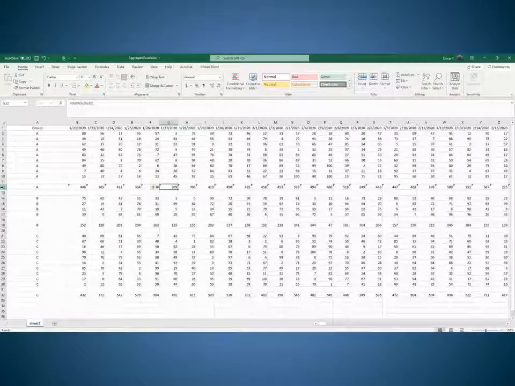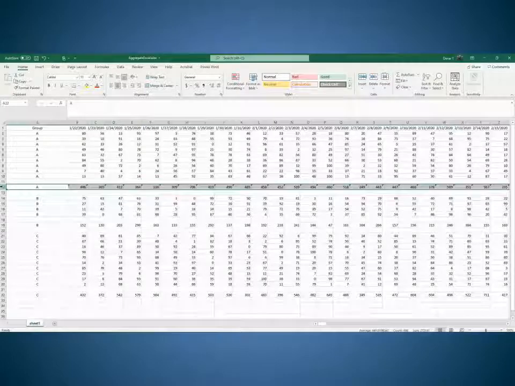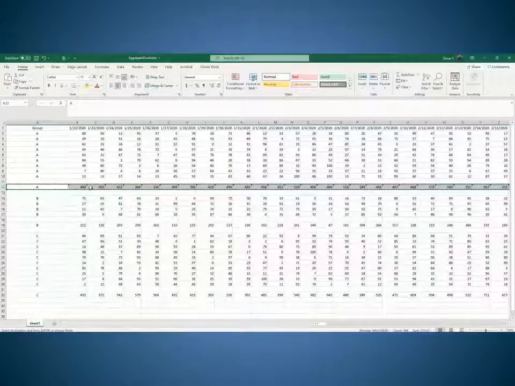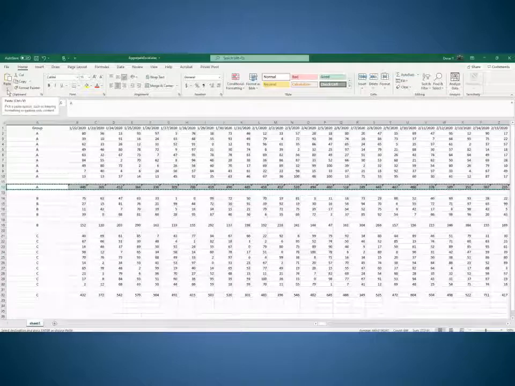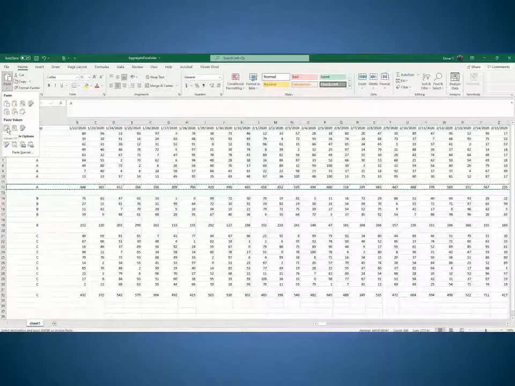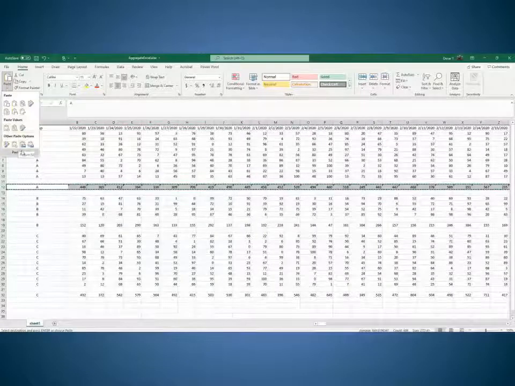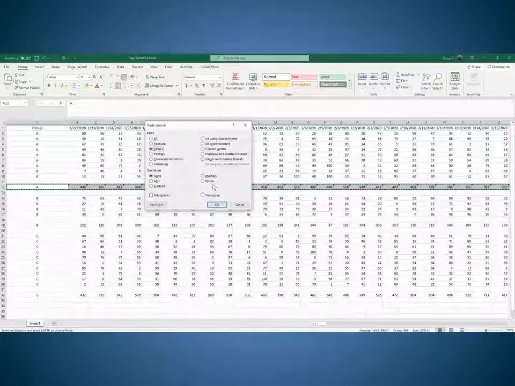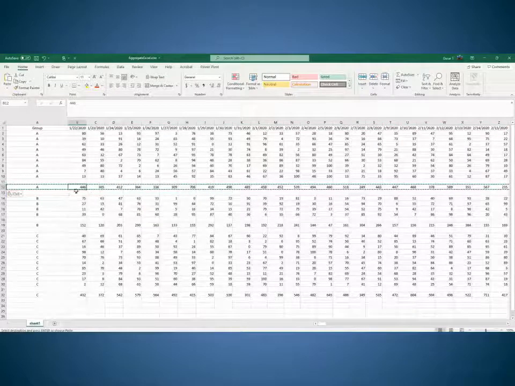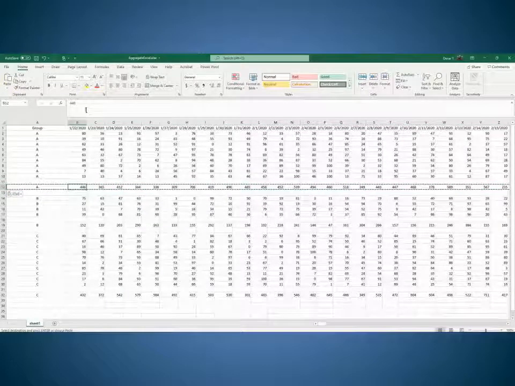To do that, select the entire row by clicking on the row number on the left. Just right click, copy, and if you go to the menu where you can see the icon for paste, you can paste values by clicking paste values, or go to paste special, select values, and then OK. You go back to the cell, now it's 446 for you and it's 446 for Excel. So the formulas are gone.